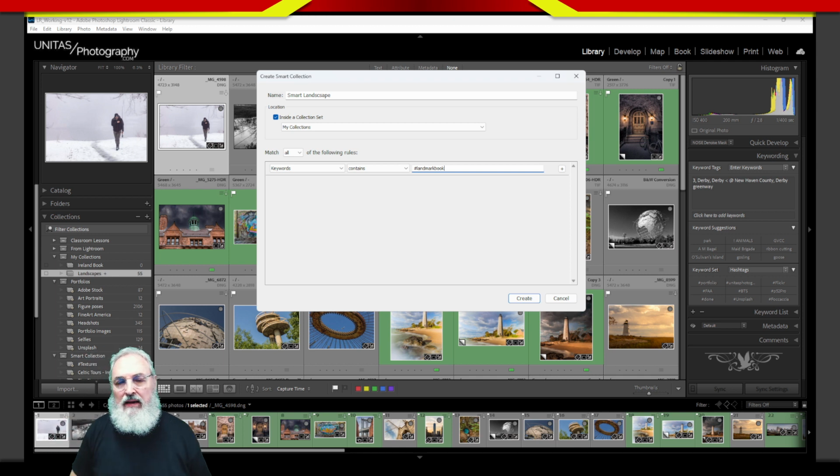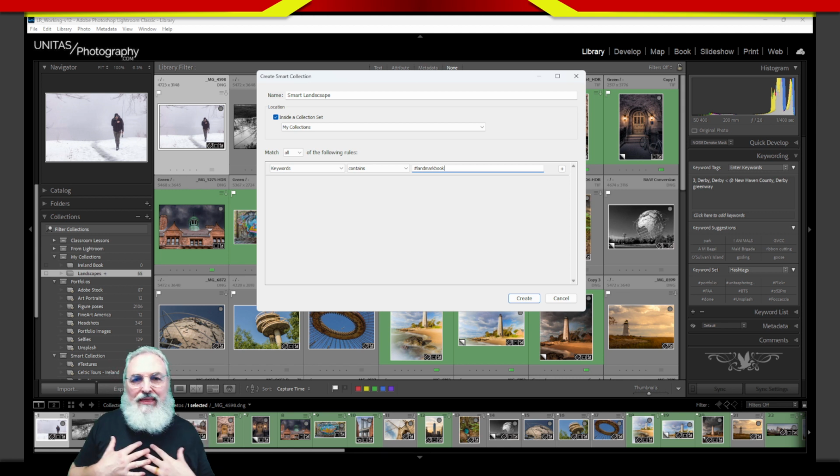The reason being is that rose and roses are two separate keywords, because one has one letter more than the other. Even though in our mind, they're both the same thing, it's all a rose. A lot of people think, well, it's a picture of a solitary rose, so I'm going to use the keyword rose. But if I've got a bush, there's more than one, so I'm going to use the keyword roses.